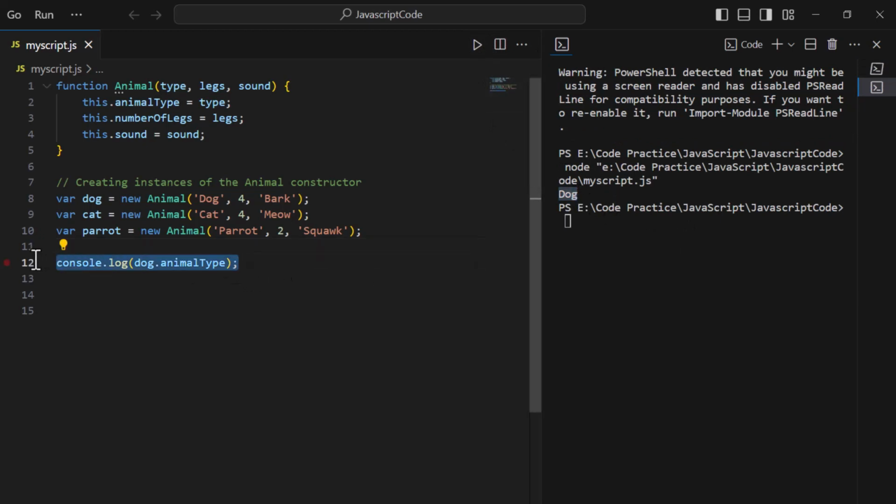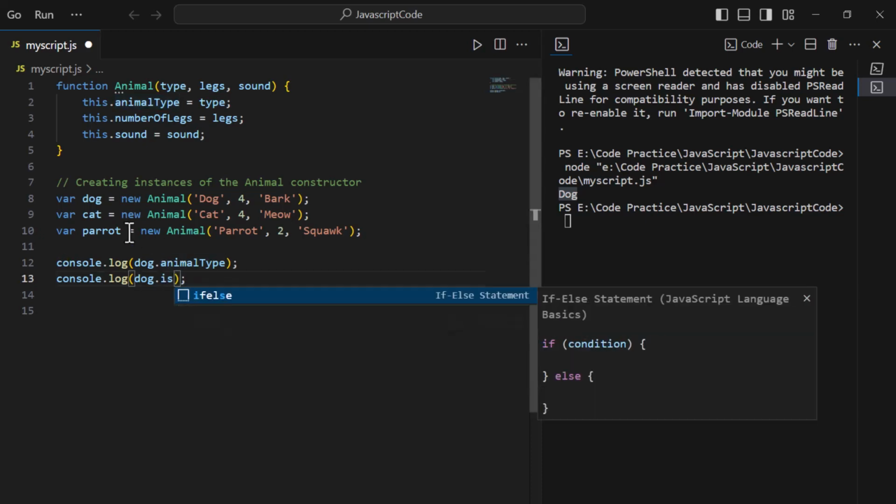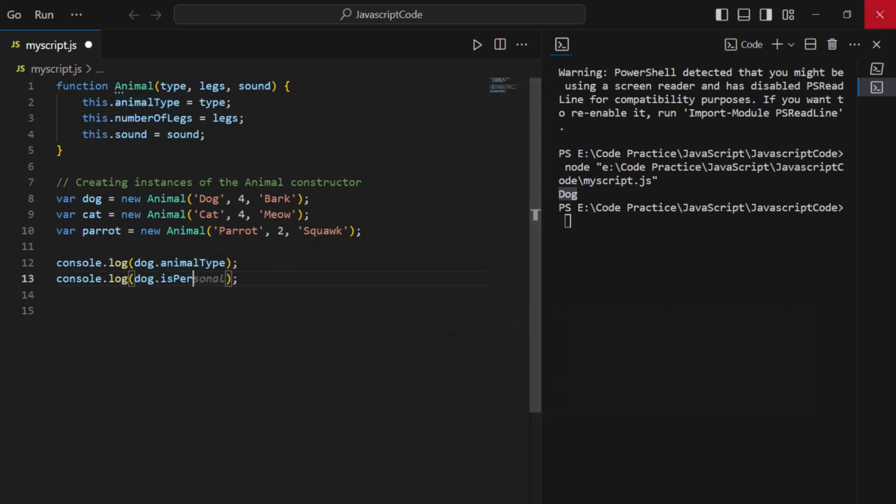But for example, for a property which I have not declared over here, say I also want to check one property, isPet. So for that I have to pass isPet here, right?